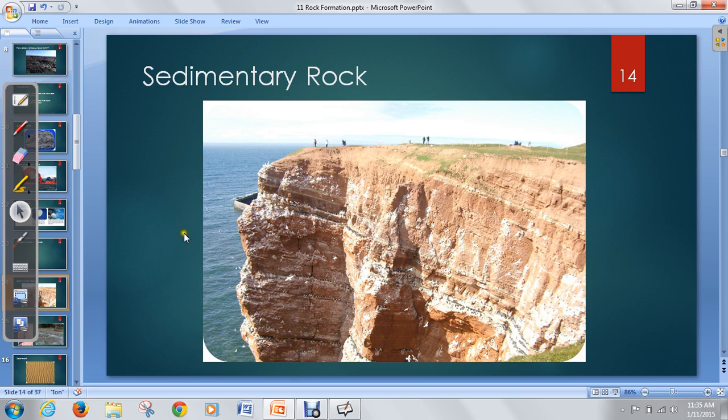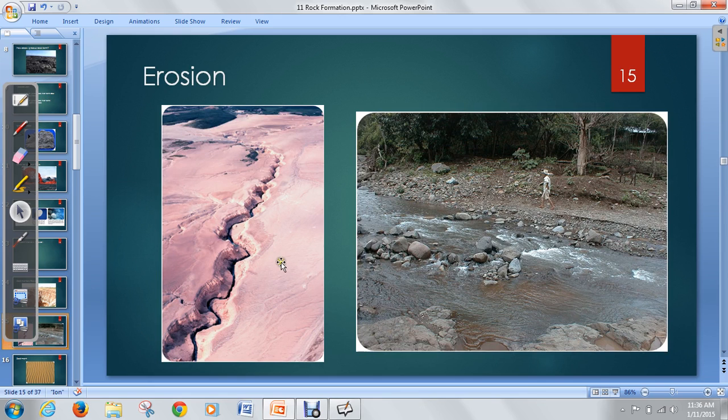And it comes from how sedimentary rock itself forms over time. If you want to think about it, this rock didn't always look like this. It didn't used to have this huge cliff. So let's think about the first thing that you need to have for a sedimentary rock to form. The first thing you need is erosion.